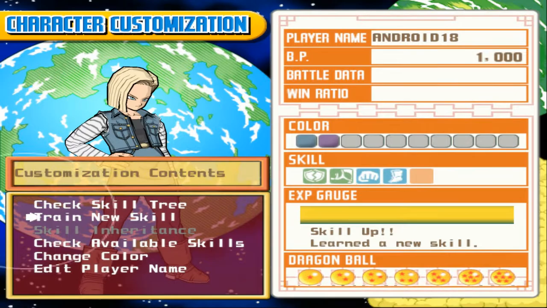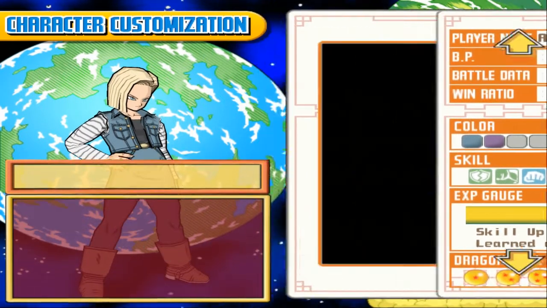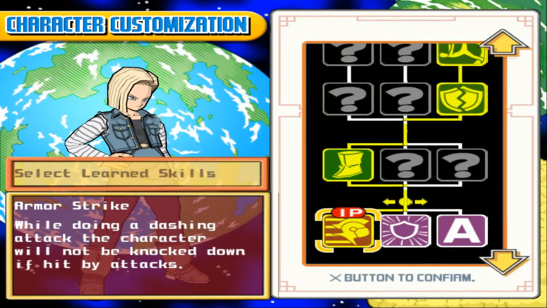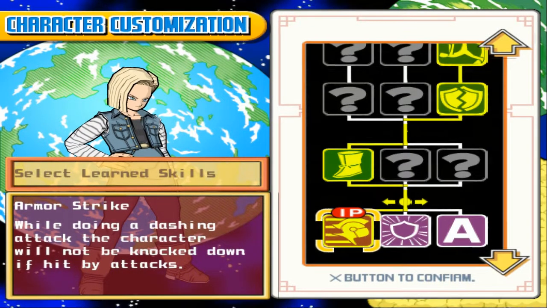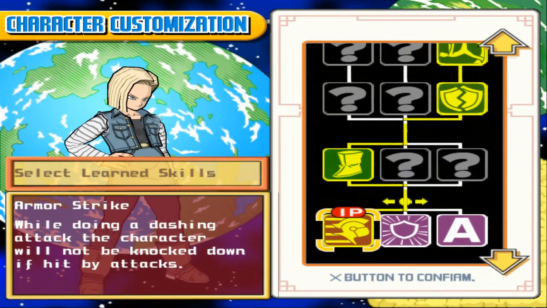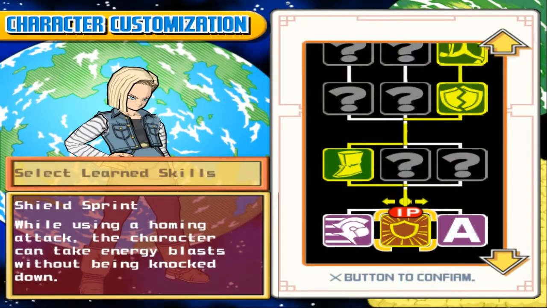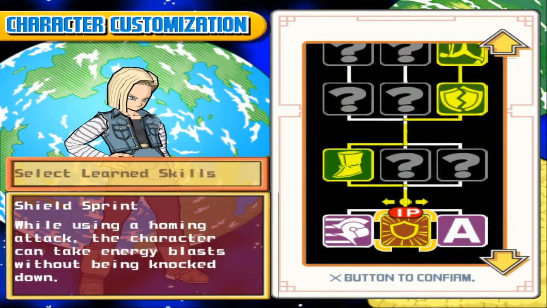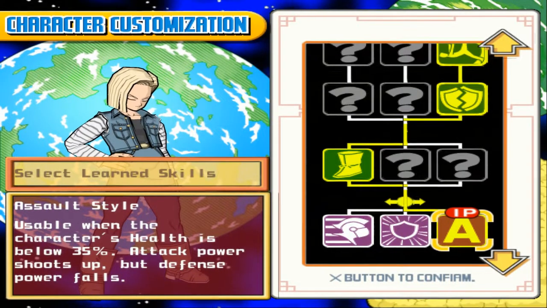We have one more skill to go. Skill up. The three options. Armor strike: while doing a dashing attack, the character will not be knocked down if hit by attacks. Okay. Shield sprint: while using a dashing attack, the character can take energy blasts without being knocked down. Or assault style.